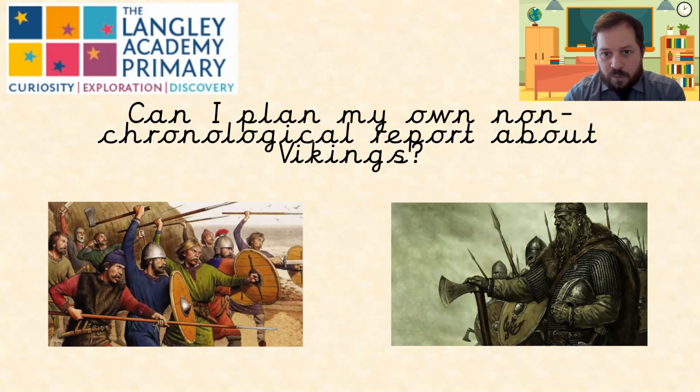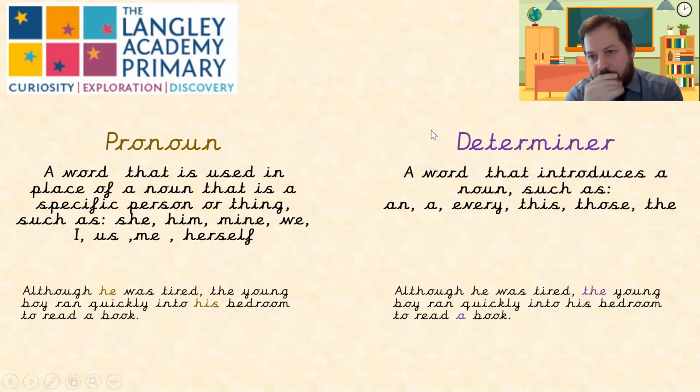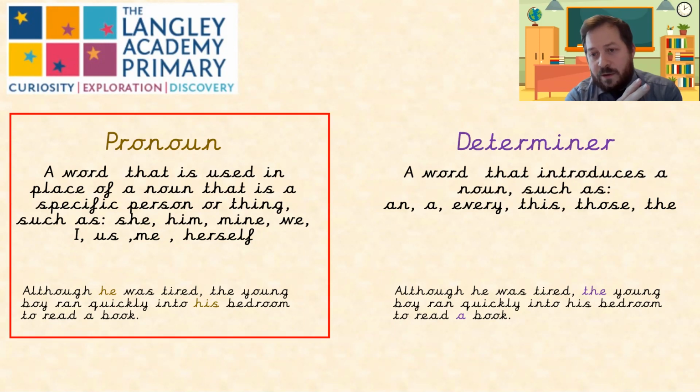Yesterday we looked at determiners and how they could be used in sentences, what they were, and the different types that there were. Today we're going to look at our pronouns, and we're going to think about when they're used, and the different types there are, because there's quite a lot of different types of pronouns that are used in different ways. The interesting thing is that generally speaking, when you're talking, you use them naturally. So it's just a matter of knowing what they are and being able to identify them in a sentence and thinking about when it would be applicable to use them.